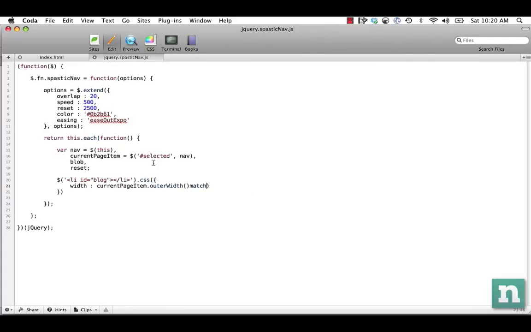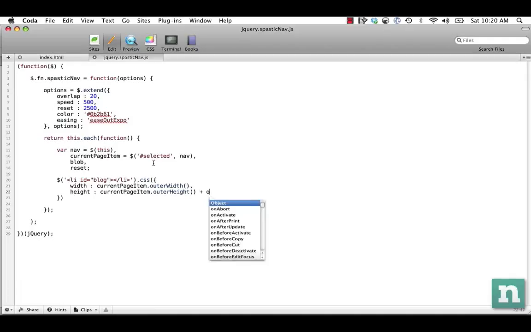The next step is going to be height, and once again, it's going to be current page item dot outer height, once again including padding and borders. But remember, we want to give a little bit of overlap where it overflows the navigation box. So I'm going to take that value and add options.overlap. So if this returns 400 or something, we're going to take 400 and add options.overlap to equal 420.